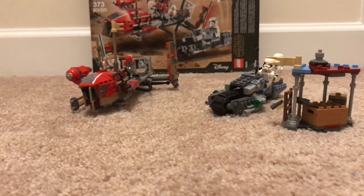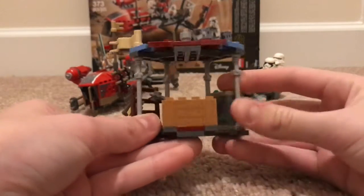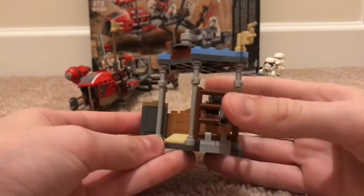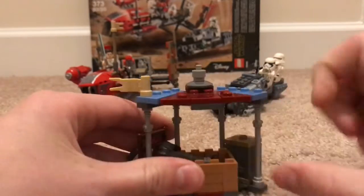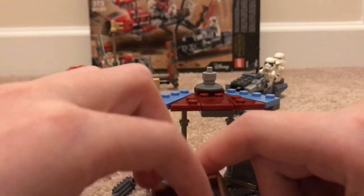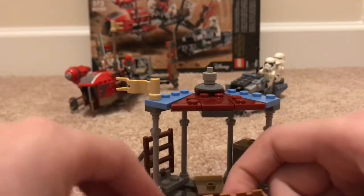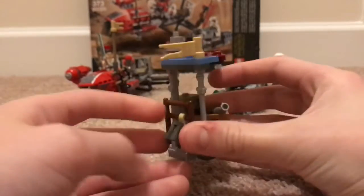Let's get on to the build. I'll start with the smallest, which is this little hut-type thing on Pasaana. You get a little binocular right there, and you've got some crates. This one has nothing in it, but I'm pretty sure it's used to store the extra rounds of ammunition. You've got a chainsaw, shovel, and this weird hook piece that I don't really have, so that's cool. Just some normal weapons and tools. It's got a stamp at the top. Not really much to say about this — it's pretty bland, in my opinion.